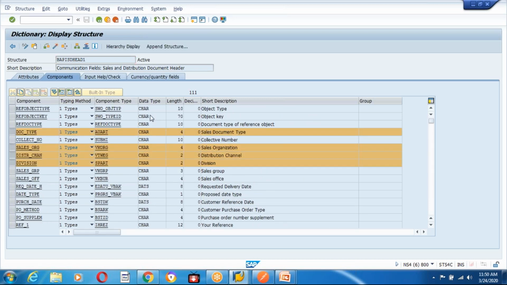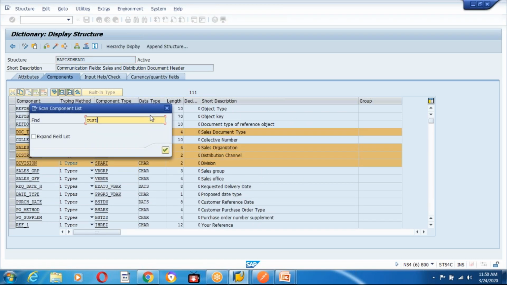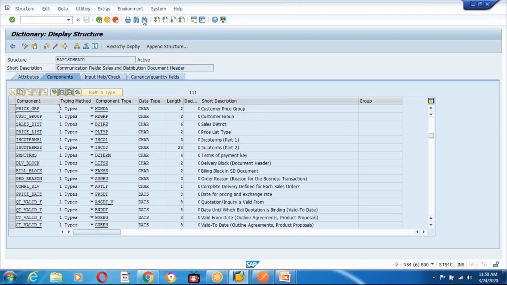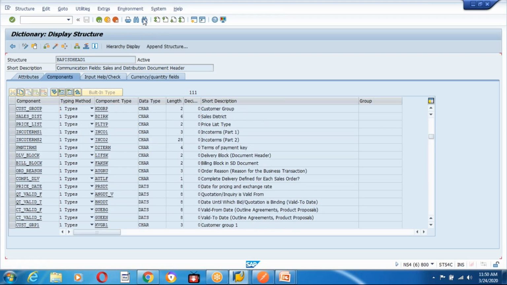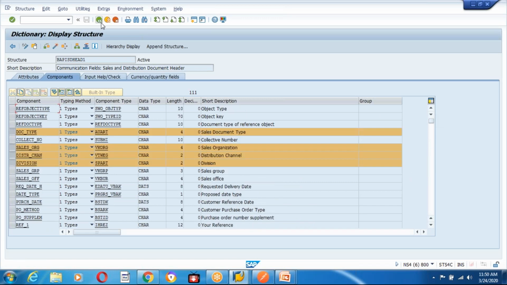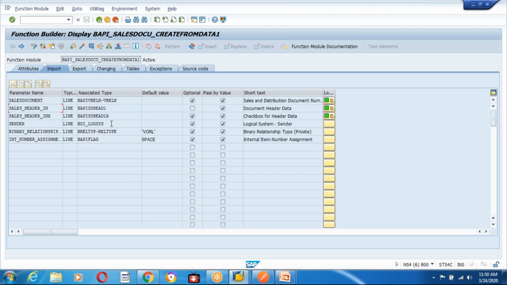Okay, maybe do the cust. If it is not there, maybe I can see it in the partners. Okay, we have the partners, guys. Maybe the customer is not available here. So that's why we have another concept. Okay, we need to fill this parameter. This is a mandatory parameter, guys.